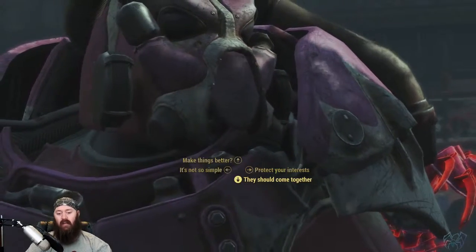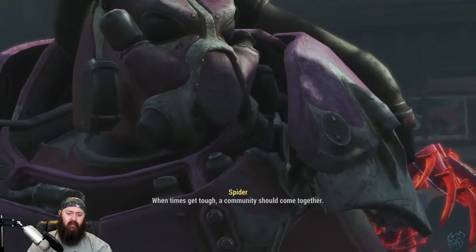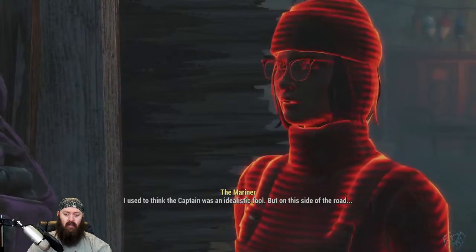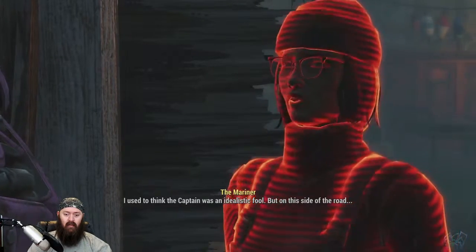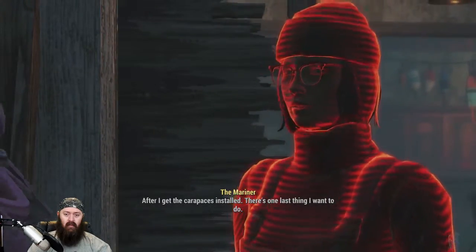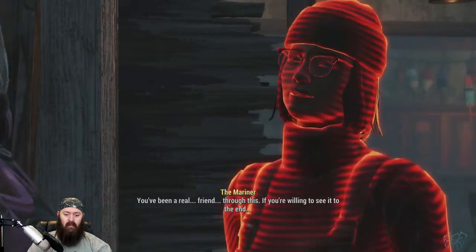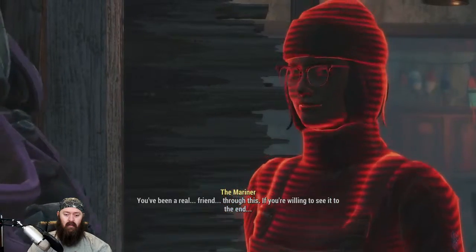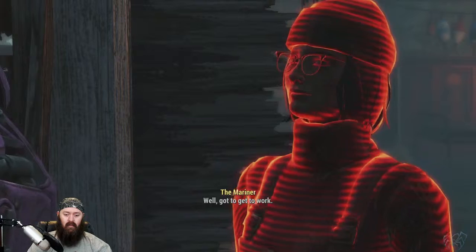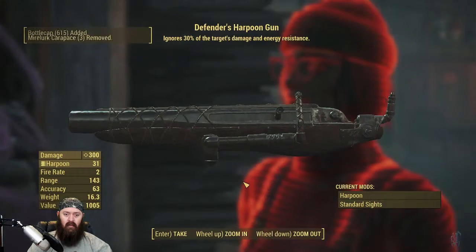They should come together. Why the hell not? A community should come together. I used to think the captain was an idealistic fool. But on this side of the road, after I get the carapaces installed, there's one last thing I want to do. You've been a real friend, Rubus. If you're willing to see it to the end, well, gotta get to work.